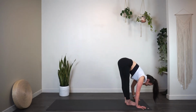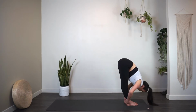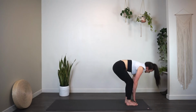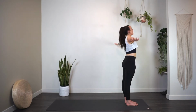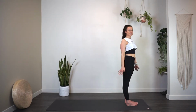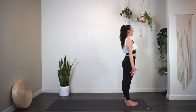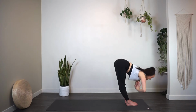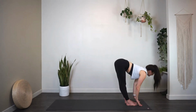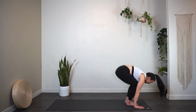Go ahead and release. Look out with a flat spine and then fold over your legs. Inhale, rise up, flat back. Exhale, arms to your side, Samastitihi. Inhale, arms and gaze lift. Exhale, dive forward. Inhale, look out. Exhale, you know where we're going.